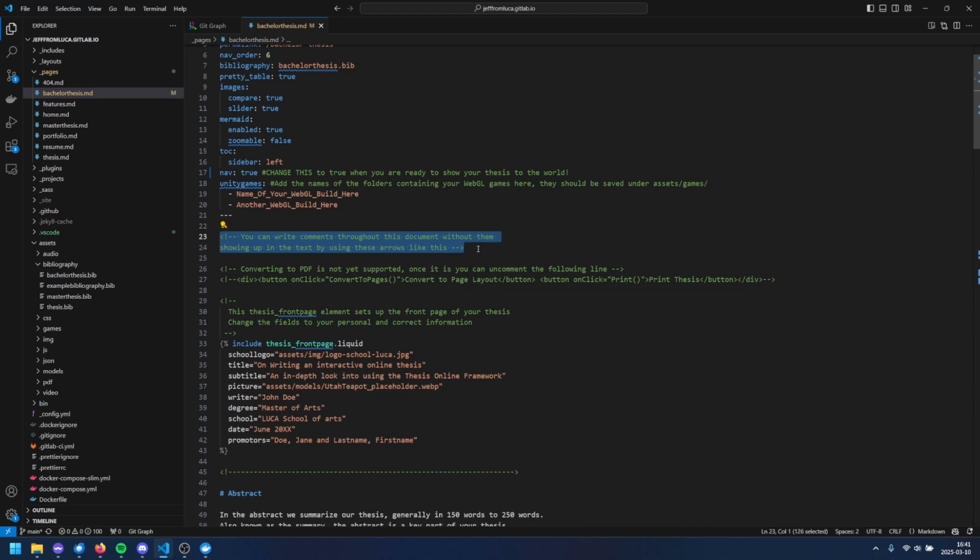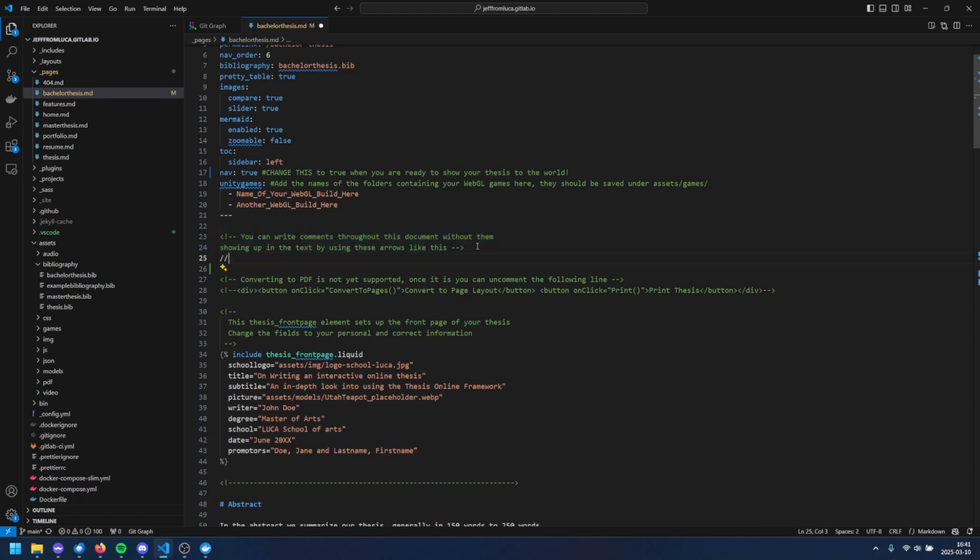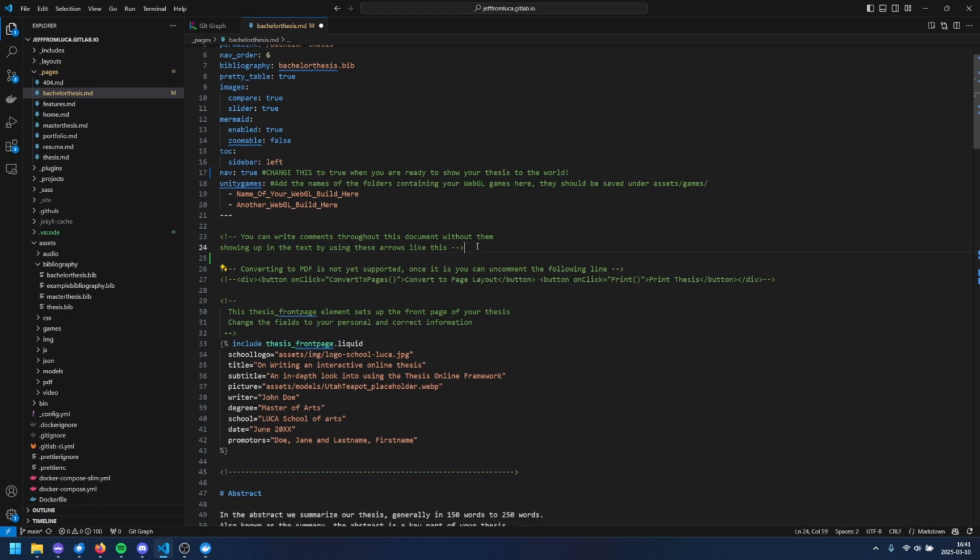So you might know from writing C# code that // is a comment. That doesn't work in HTML. So these are the comments that we write in HTML. Anything that is green like this, by using these comments, is a comment and is not shown on the web page itself.